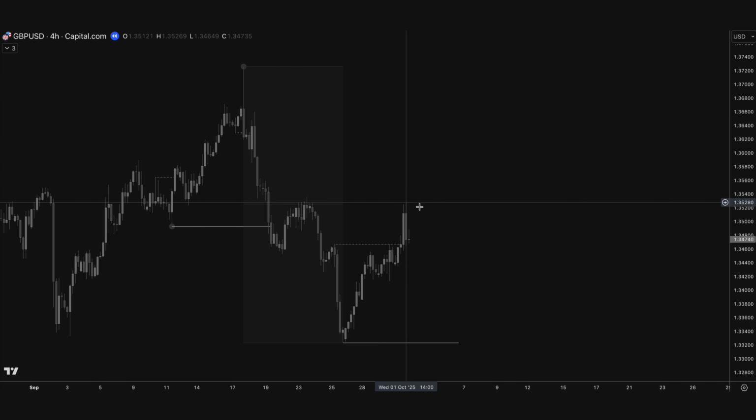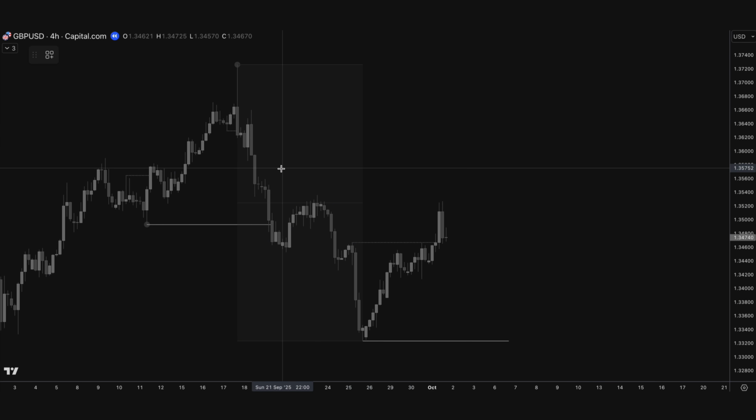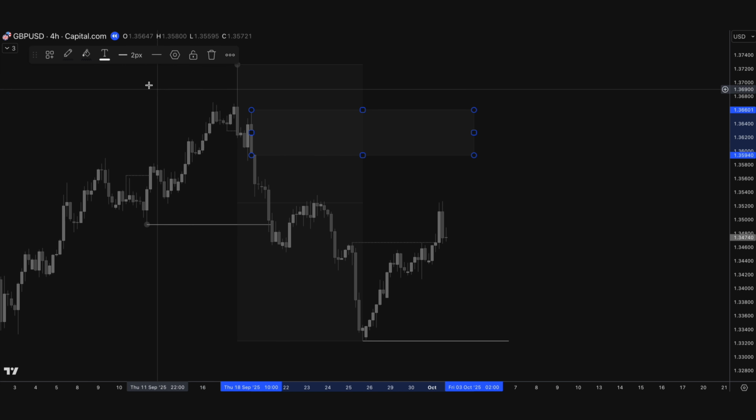So anyways, now that we know the market direction, we know the timing of the market, so the retracement is complete, we need to look for valid supply zones which we can trade out of. So if we zoom in here, you can see we have this impulsive candle over here, right? So you can see this wick and this candle close creates this gap in here. So this is our valid 4-hour supply zone.